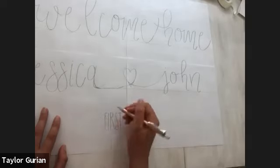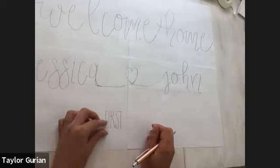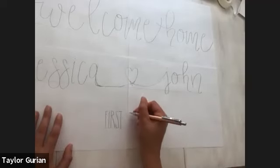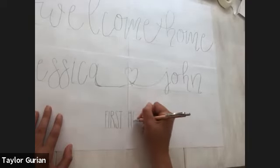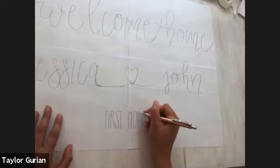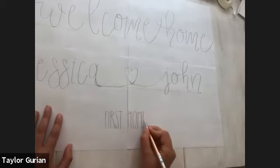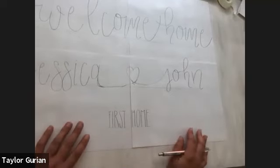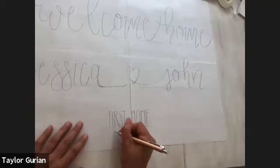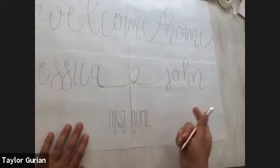So any part of the letter that is going to connect is happening at the very top of the letter rather than in the middle or towards the bottom, like how it normally would look. Right, so if we create a normal H, the line in the middle would be connected here, but in this case, I'm putting it all the way up here. My little M, and then a normal E, my third line would be there, but in this case, I'm putting it up there. It kind of gives a fun little ad lib design to it as well. 2021 in my normal handwriting.